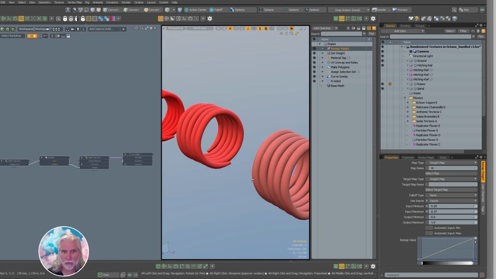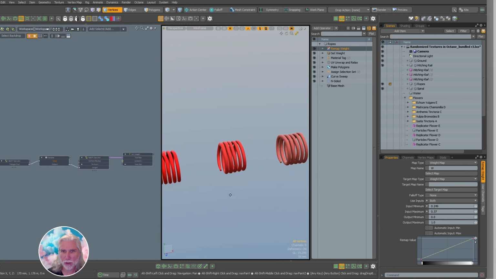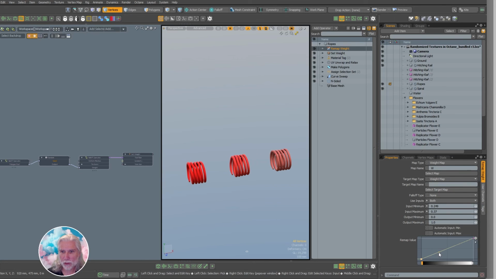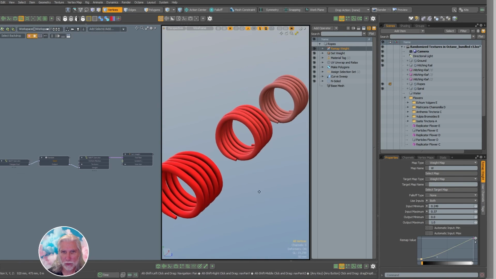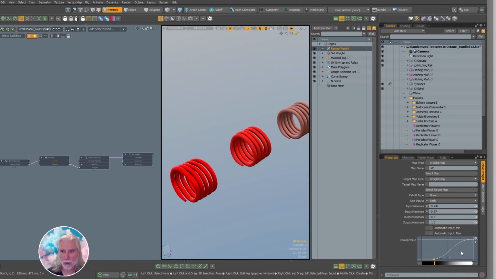Now you can see there's a fair amount of separation between these 3. You can also adjust. In fact, if you turn this to both, I think I can even crunch these more over here with the gradient to get more separation between them.